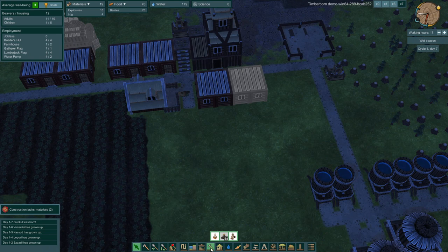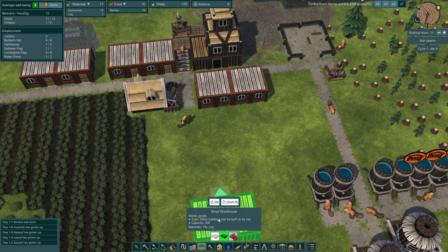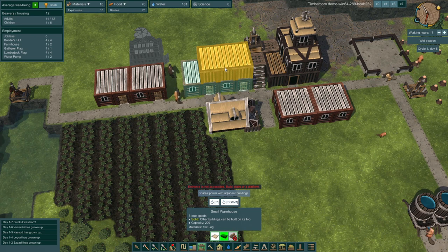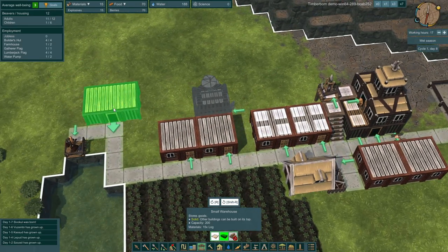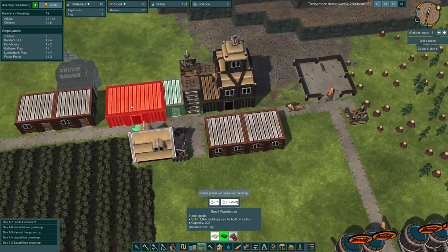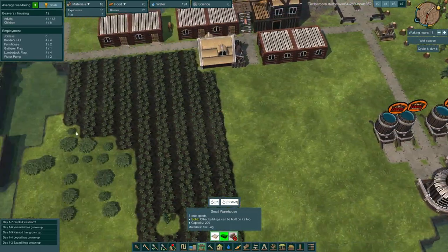Alright, well, you guys go faster. It's nighttime. There's no reason to go on normal speed. Log pile, small warehouse. Okay. So I can build this on top of things? Yeah, that's cool. But then there's no way for me to get up to it. No, I wouldn't do that anyways. I'd probably put it over here or something so they have to travel less distance. And the log pile is literally right there. That's fine.